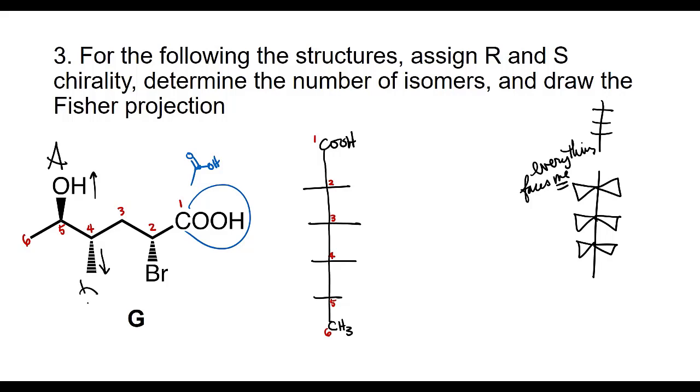Okay? So if we're looking at it like this, my carbon is already here. So carbon 2, is it already facing me or not? I'm going to take it. This is much harder on a tablet. Okay, I'm going to take this. I'm going to rotate it. All right, rotate it. Is this carbon facing up or down already?